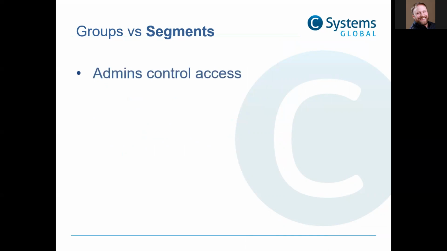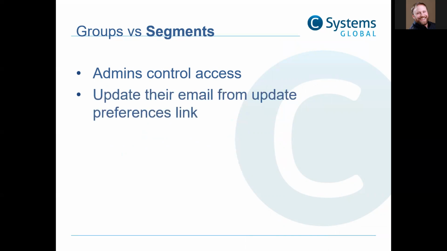With segments, the users are unable to select which segment they will receive. This is all managed entirely by your IQAs. The users do not have the ability to select which segments they would like to subscribe to via the Mailchimp interface. If you're using segments, when the update preferences link is displayed in the email, the only option for the user is to essentially update their email address. Basically, what this means is they're only able to unsubscribe from receiving emails from your Mailchimp account.